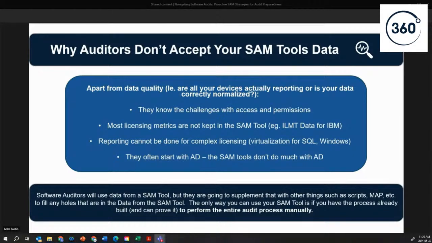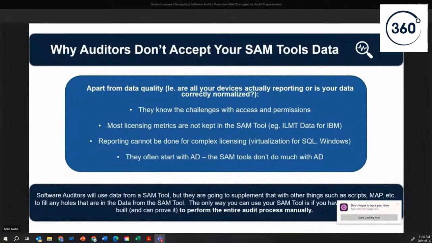So you may have Flexera installed in an IBM audit, and IBM says they'll use Flexera for IoT. They're still going to validate it to make sure it's reporting correctly. All those data quality issues flow down into the SAM tools. And so they will definitely check it. Right. The other thing is, a lot of the times the SAM tools themselves can't do complex licensing. Still to this day, I don't know of a SAM tool that would make a great Windows or SQL Server license position.